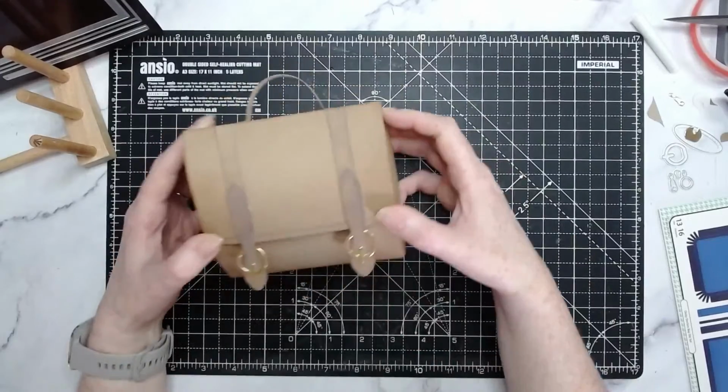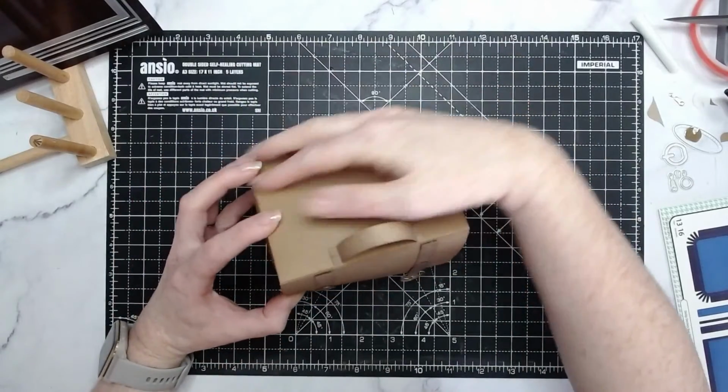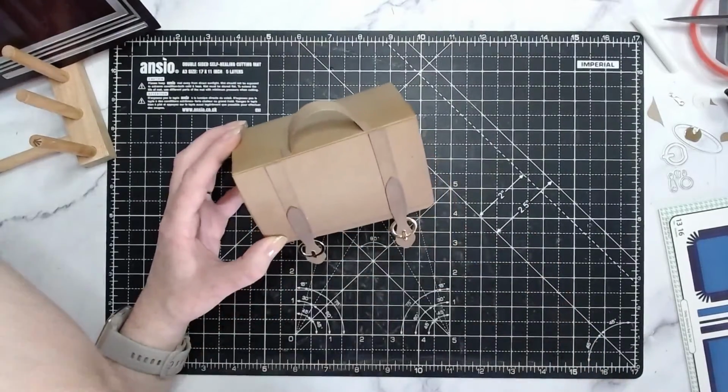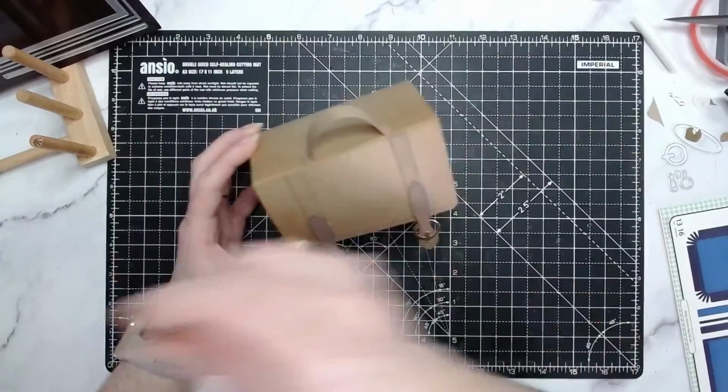I'm really liking that, and you can use these here on the back to make just like a satchel as well. You could use the handle, or you could go ahead and use the strap die as well to make your handles.